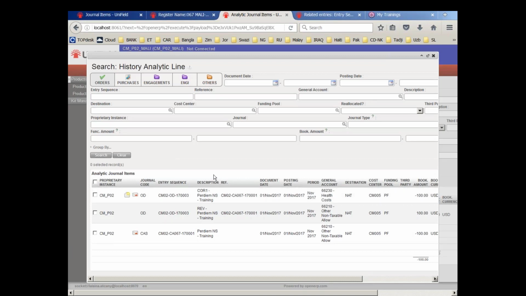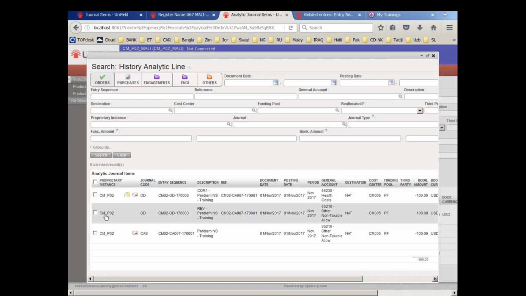So this is where I told you that sometimes you just say, I did my correction, fine. But it means that on the full report, you have those three colored lines: the blue, the usual, a red, and a green for the rev and the core. In the full report, this will be shown if the entry is in the register. And for the journal, you have the core and the rev and the OD entry which was created.